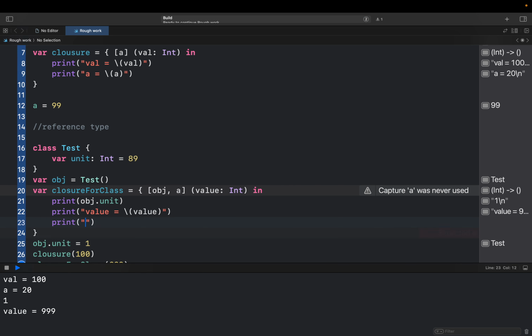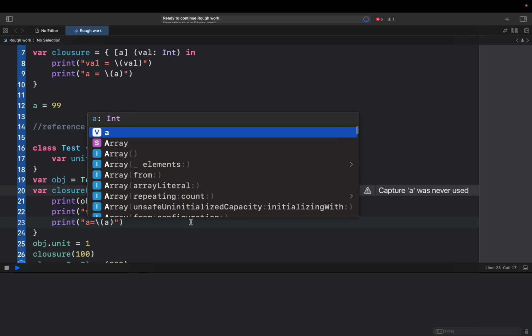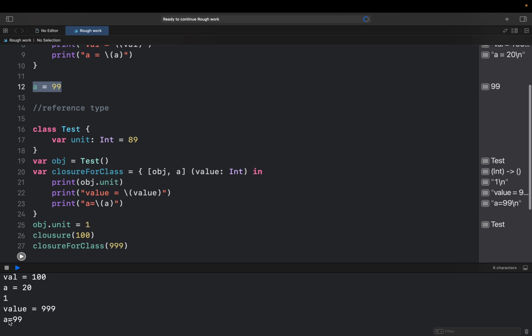Simply a equals to, and then we can have the value a here. And here you see the latest value was 99. So we got the latest value as 99. As you can see, the latest value is being printed. So you can have n number of variables in your capture list. The same you can have for the closure variables. So this is how you declare a capture list and how you can have multiple variables in it.